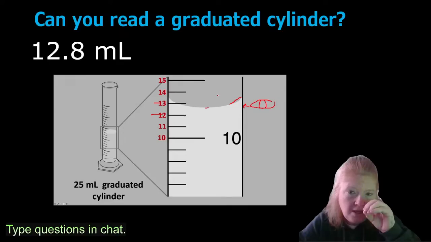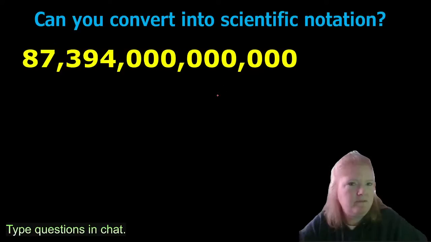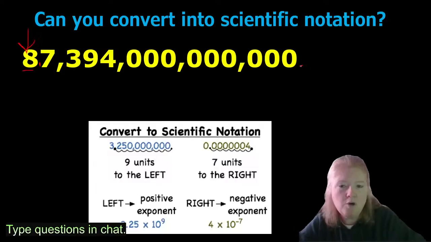Putting numbers into scientific notation. All right, you should be able to do that. So we need to move the decimal right here. Why? Because we need this digit immediately to the left of the decimal to be a number that is between 1 and 9. It can't be 0. And then the decimal, if it's not written, is all the way over here. So we have to move the decimal all those places, count how many digits, and add that as the exponent.